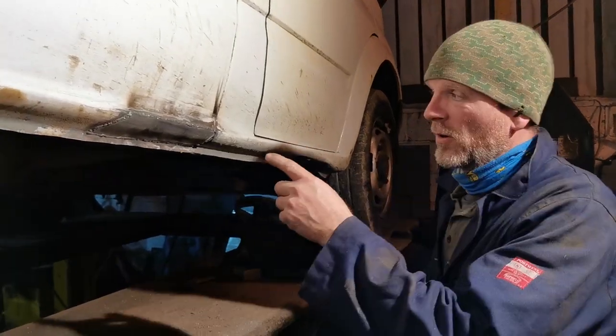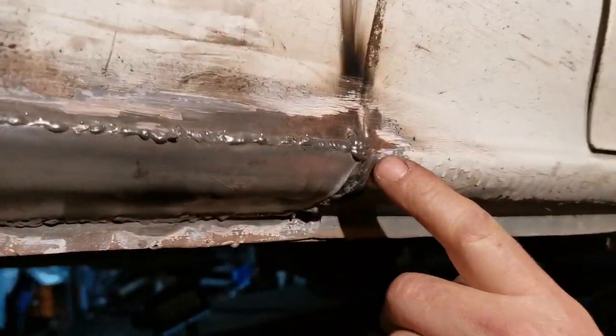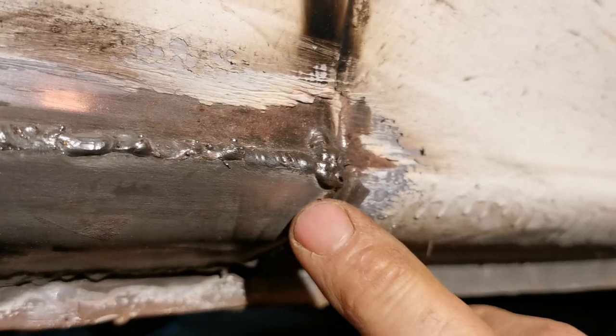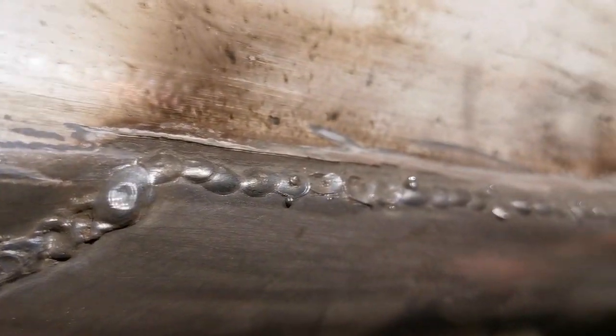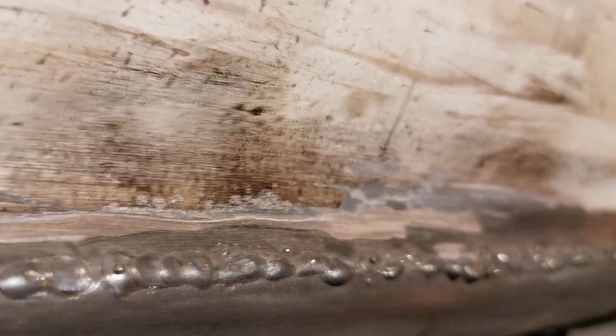Okay, right, so I've finished off this welding. You can see it's very gobby here because we wound up with not very much metal in this corner, so I've had to build it up again, but that's okay, that's built up. We've got some quite gobby stuff just because of the quality of the metal. It's not good. We've got this filler interfering with it as well. Bit of fire, lovely streak marks up here.